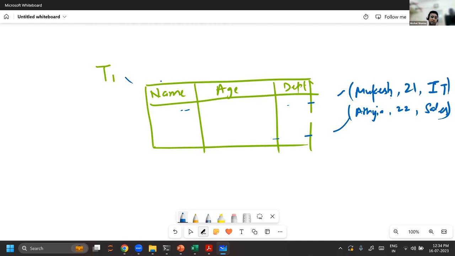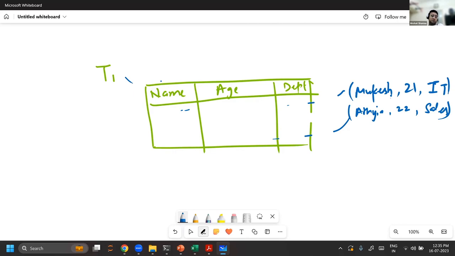Okay, age will only hold the age of the student, which is a number. Department will hold where they're actually working. So similar like that. When you define everything, that becomes your data definition language. When you communicate with the database, saying, "Hey database, I want to create a table T1 where the first column will be name, second column will be age, and age will store a number, name will store alphanumeric," something like that.